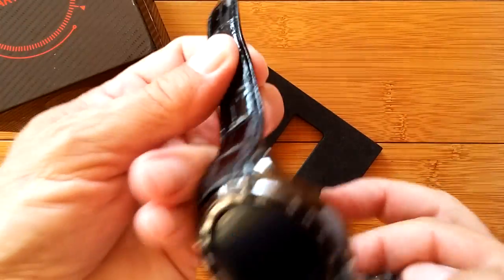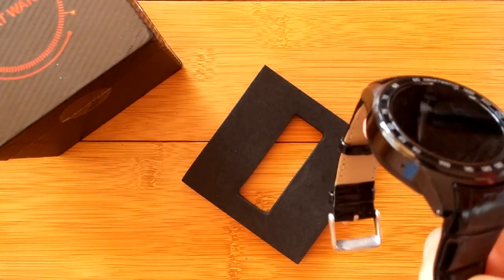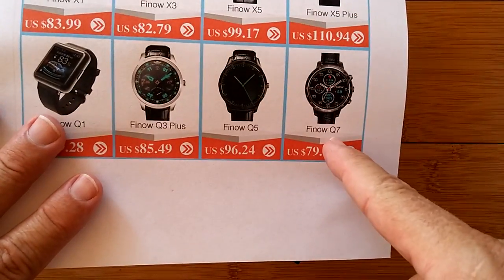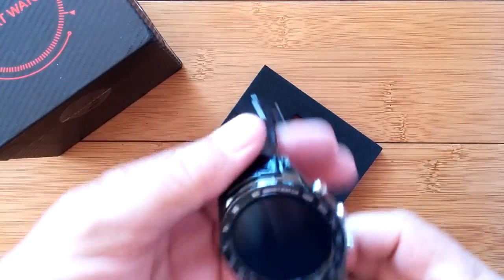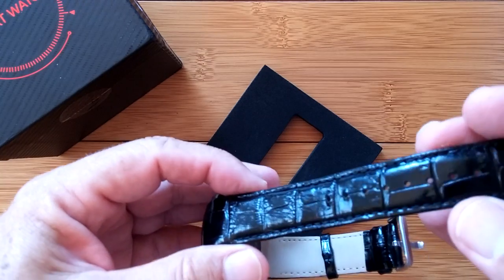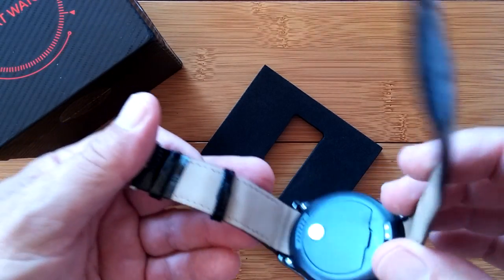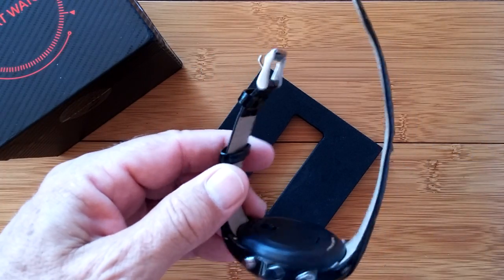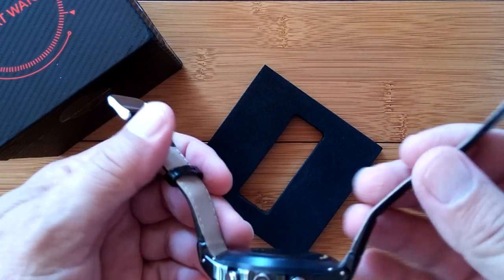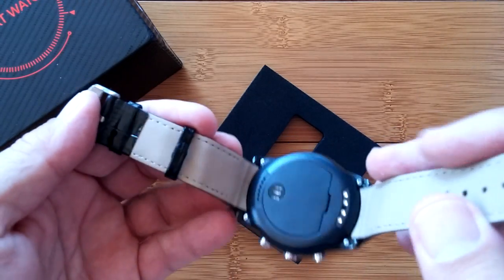We have a new edition now, and that's this one, which is, what the heck is this one called again? It's called the Q7. So many names to remember. All right, it's a very shiny, patent leather kind of band. Don't get this wet, I can tell you that already. Don't care about the watch, don't get the band wet. Really, that stuff will swell up.